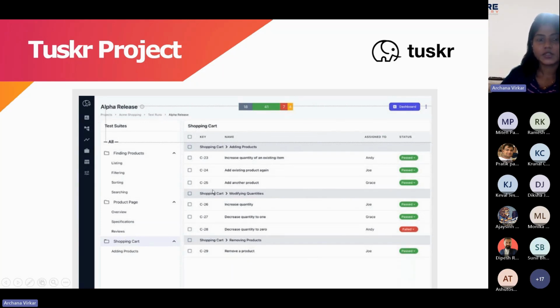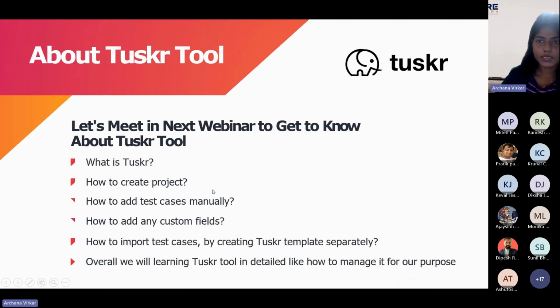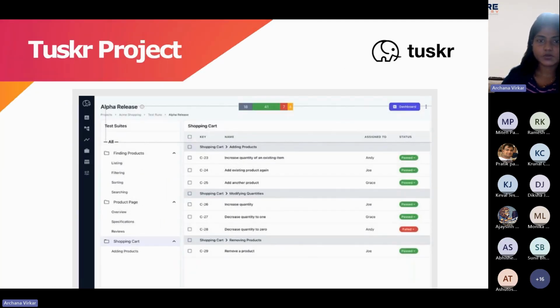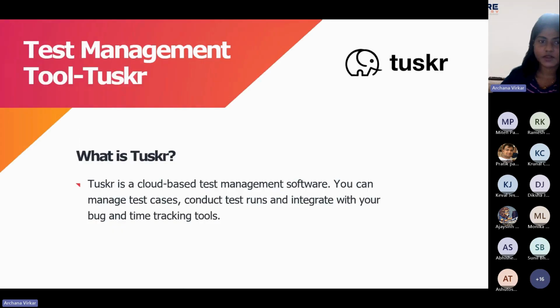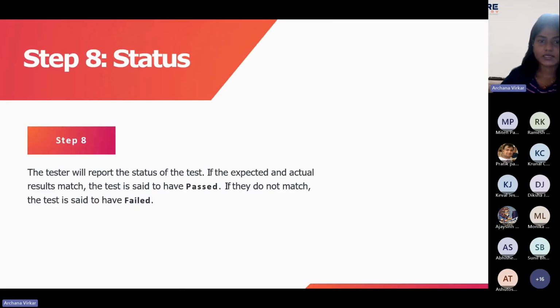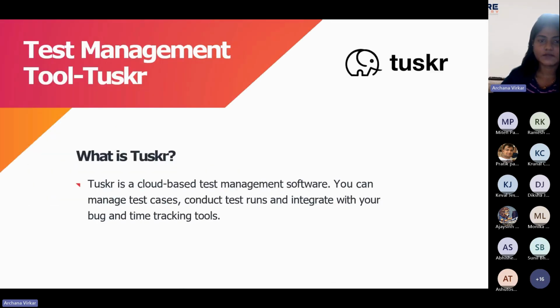Many features are there. So we are going to learn with this tool how to manage the test cases. First of all, we will see, with what we have seen as of now, how to write down the test cases and the features with examples.